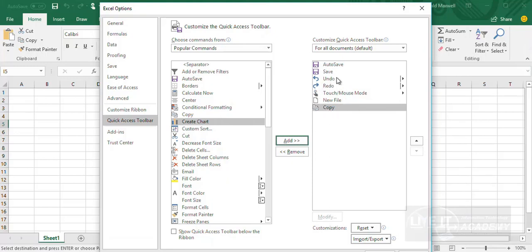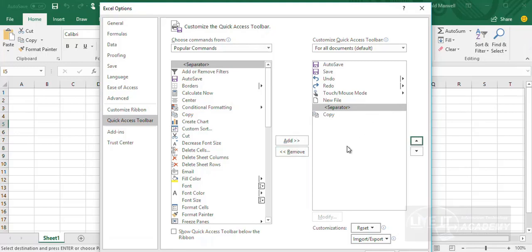I can group them in different areas. So for example, if I wanted to have a group of commands on my Quick Access Toolbar that allows me to copy, format painter, and paste, and so on, I could do just that. I can put the separator, here it is, it says Separator command, and I'm going to add that. All right, and I'll move it up a bit, and here's my copy. So you'll see how it turns out.